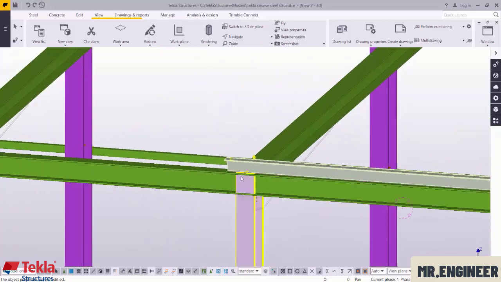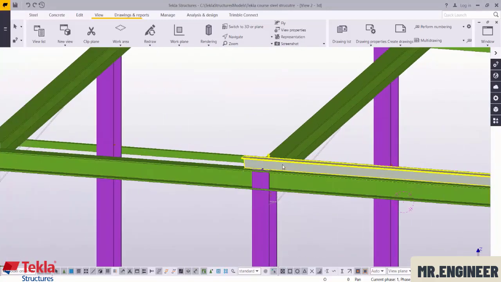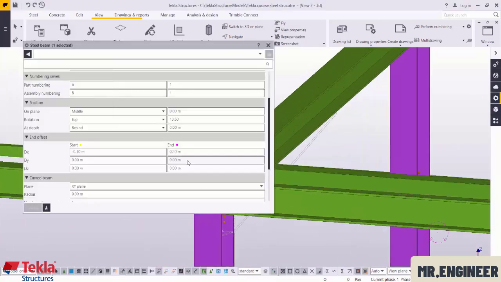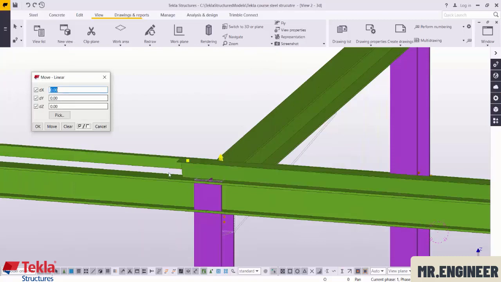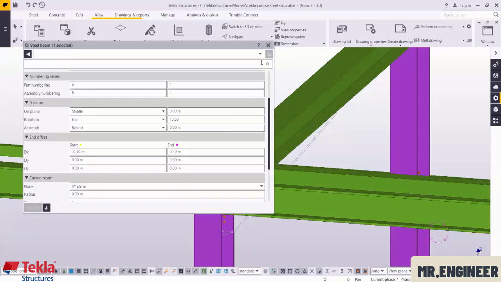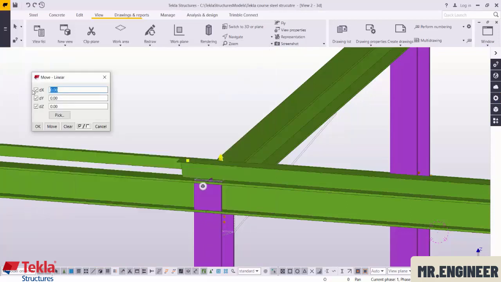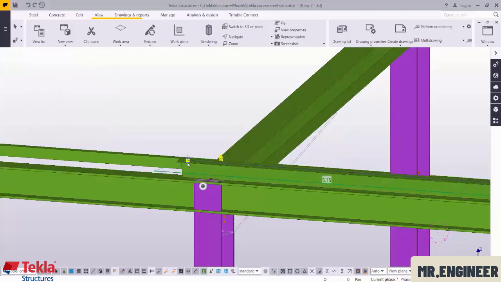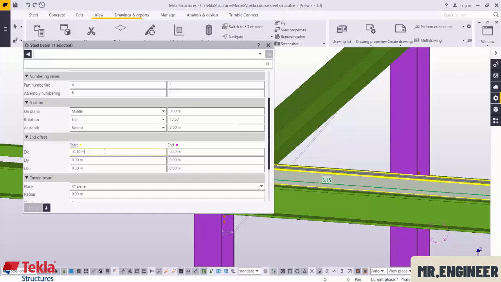Okay, because we need to put distance, we can use this minus 0.5. Move. At the start.